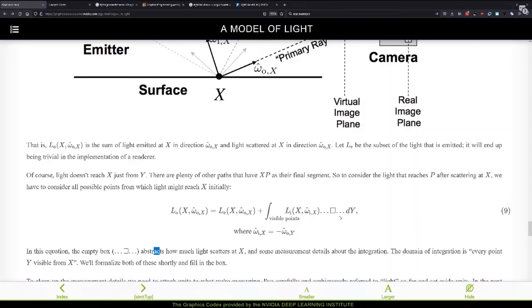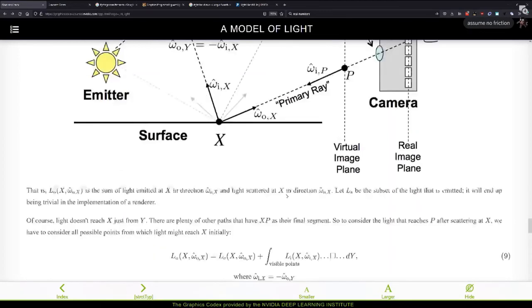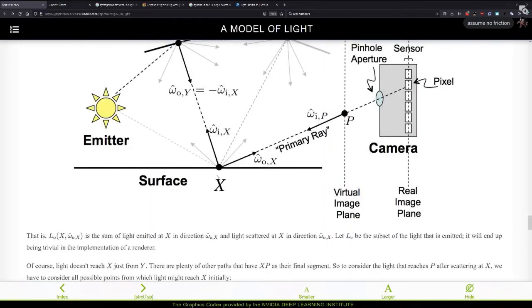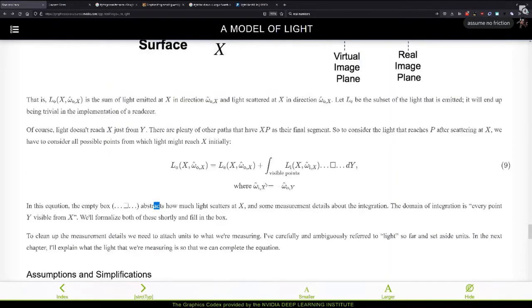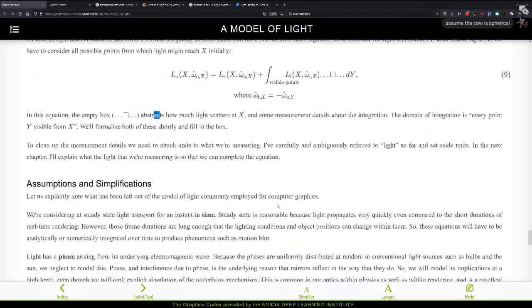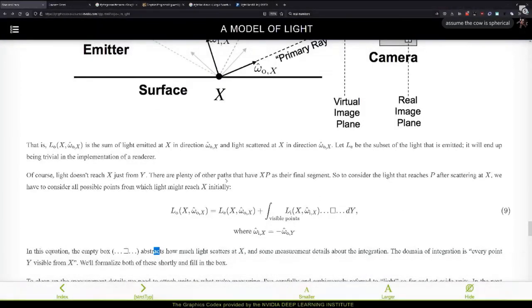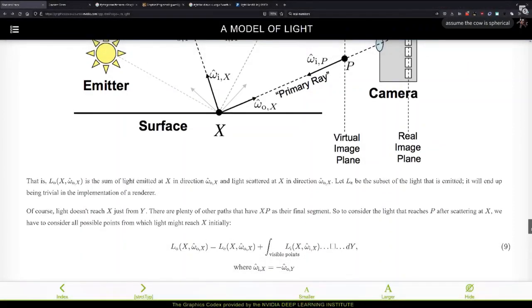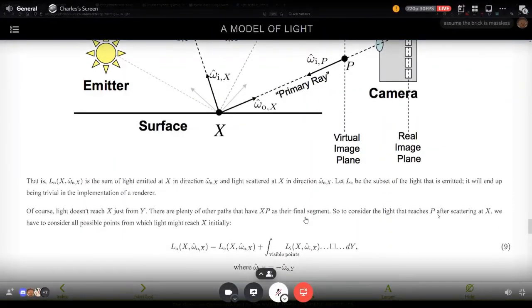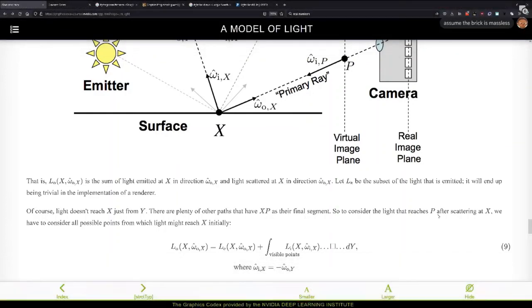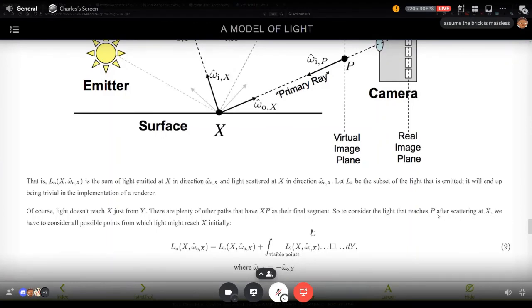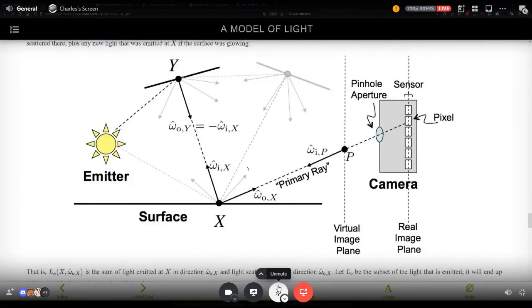I love filling in boxes. Okay, so all visible points. This is the integral. So all visible points towards X. You want to try to break down this box here to keep going? We're close to the end. Yeah, okay. I mean, it should be the integral over the S2, right? Over this sphere surrounding X, times, instead of dy, it should be d omega. But I think he's somehow discretizing it, so y sort of represents all the things that are emitting light towards x. But that's kind of an inefficient way to write it mathematically.